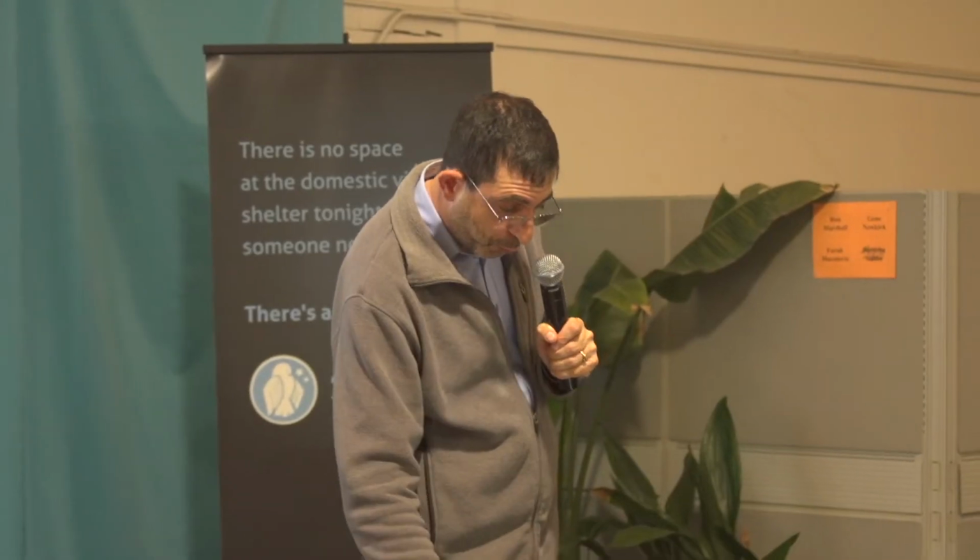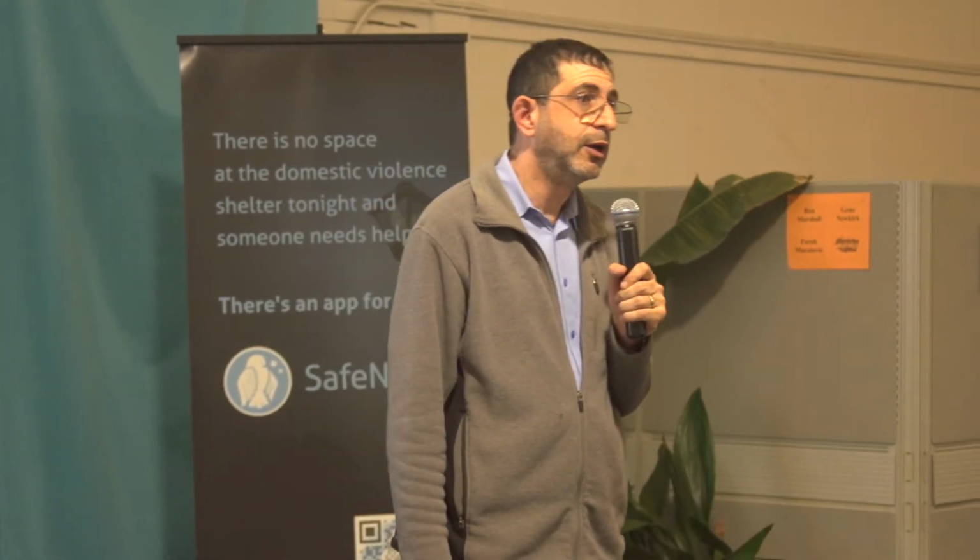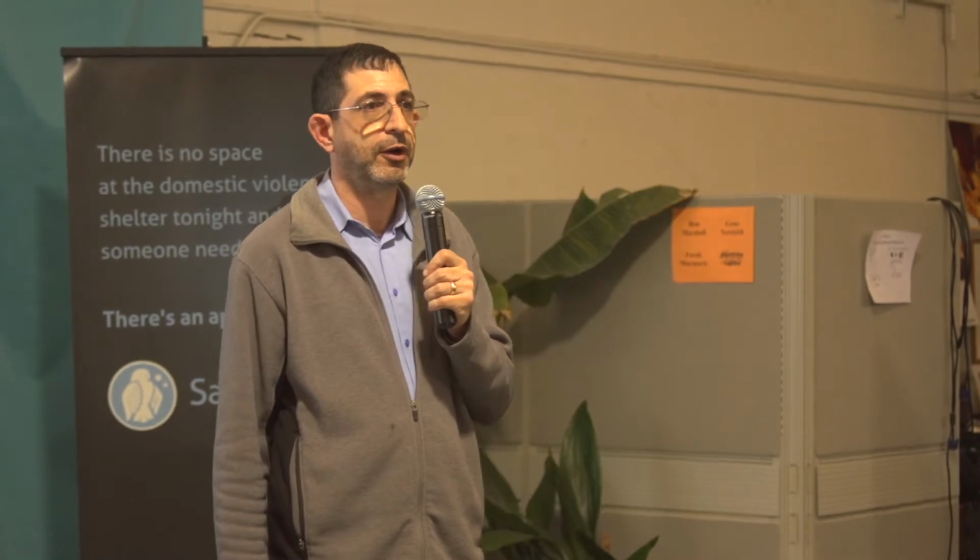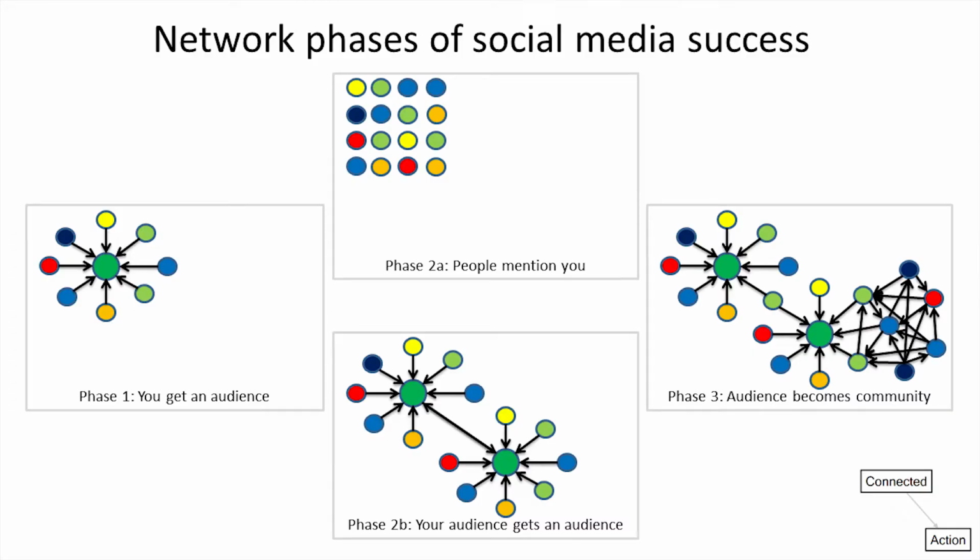And so when we look at these patterns, we see that many people give up too soon. They declare victory with phase one. They have created an audience. They can show that they are tweeting or they are posting, and people are liking and they're commenting and they're retweeting, and they have an audience, and we're done. But there are these other phases of matter, you know, the way that water, there's the solid and the liquid and the gaseous form.